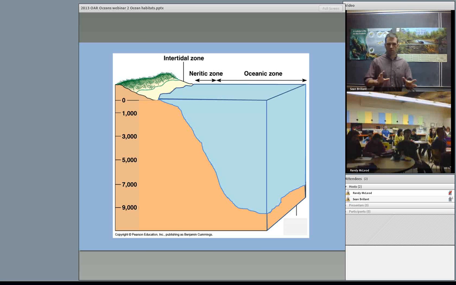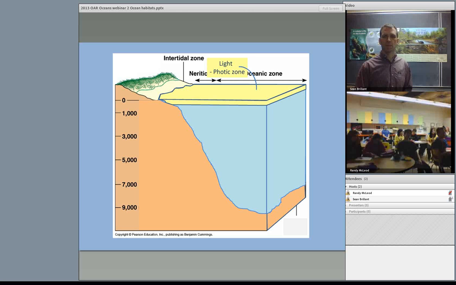So here's a chunk of the ocean that I wanted to just start with, and we can see different pieces to it. The first piece here is this yellow layer at the top. This is the photic zone. This is the amount of the ocean where light can penetrate. This is as deep as light can go into the ocean. It's about 200 meters or so at the most, and much of the production is nearer to the surface. It's a very thin slice.